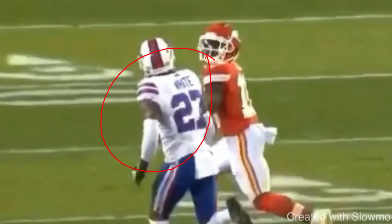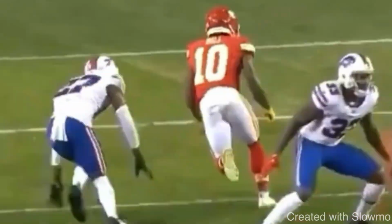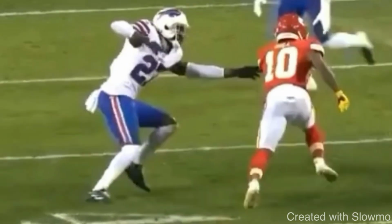But imagine if Tyreek Hill was able to do that exact same thing, but he was able to stay tight. He dipped that shoulder, or maybe he swatted this hand and was able to restack directly over the top. That's a different story. He's going to be wide open because then he could make a move at the top, whatever it is. That's not the main focus, but that is why he took the inside release.